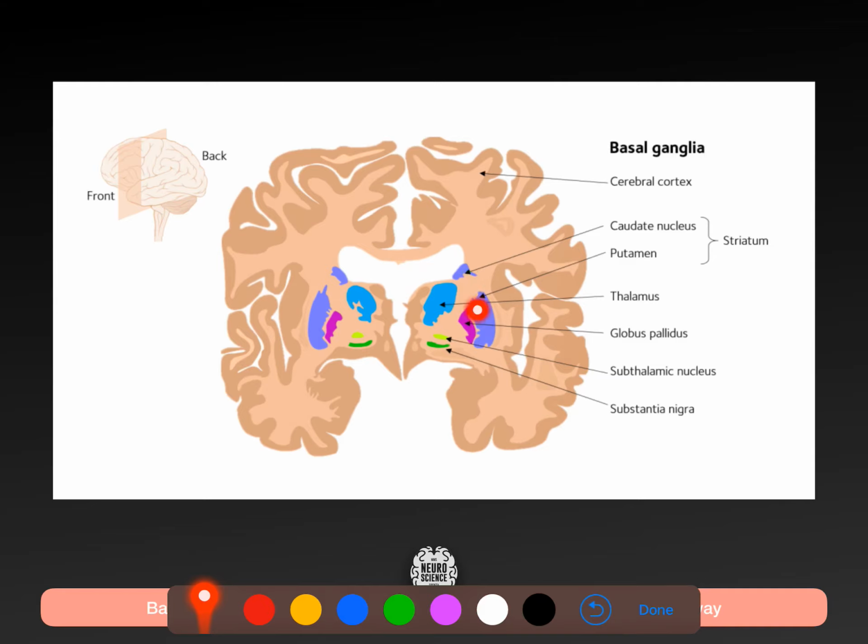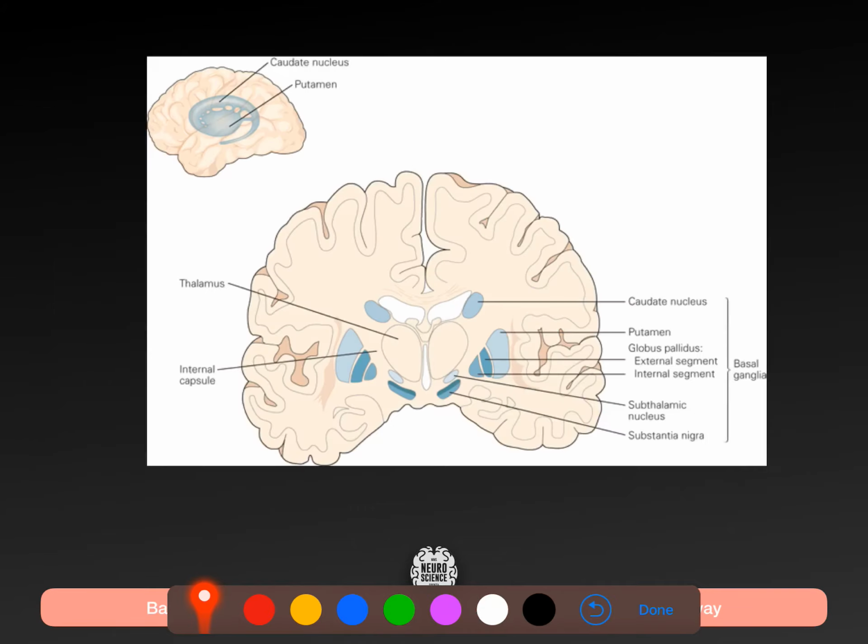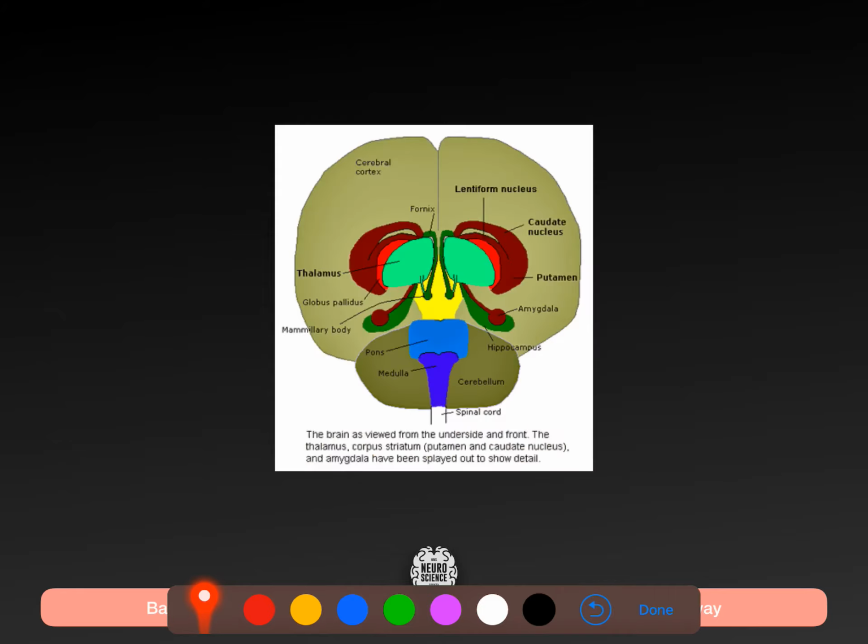is out here. So we have our putamen, we have our globus pallidus. We have our thalamus, subthalamic nuclei, substantia nigra. These are the main players involved in the direct and indirect pathways. Here's another image there if you weren't too clear. And here is a nice little view. So pause the video and have a look at this because we have the amygdala, we have the hippocampus, and it's worth giving yourself this 3D picture of these subcortical structures.